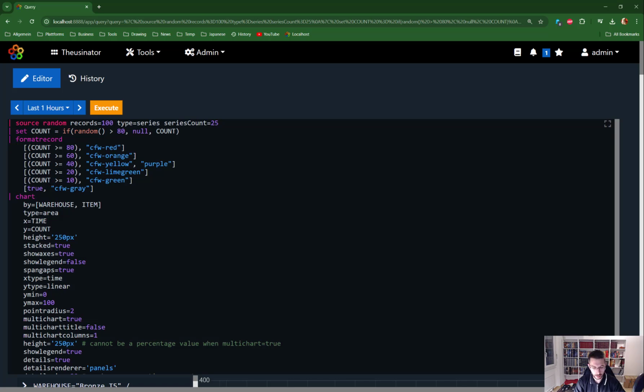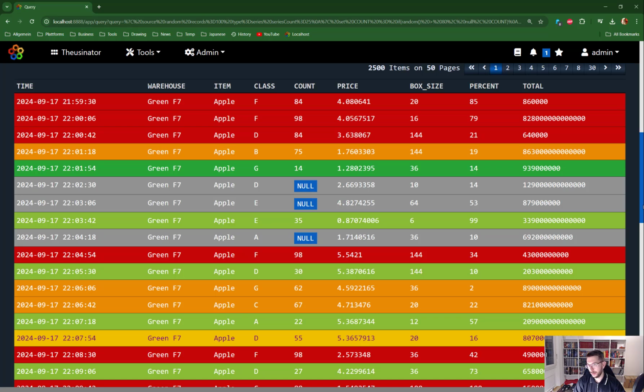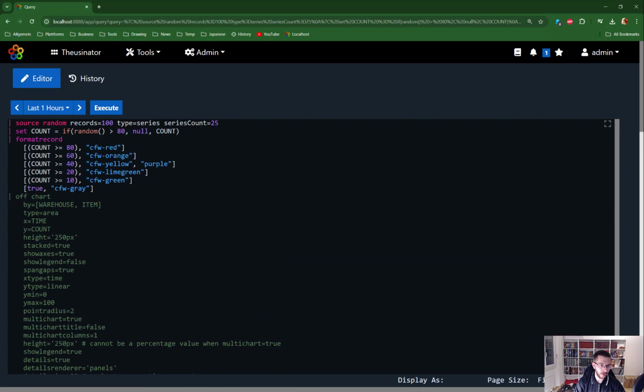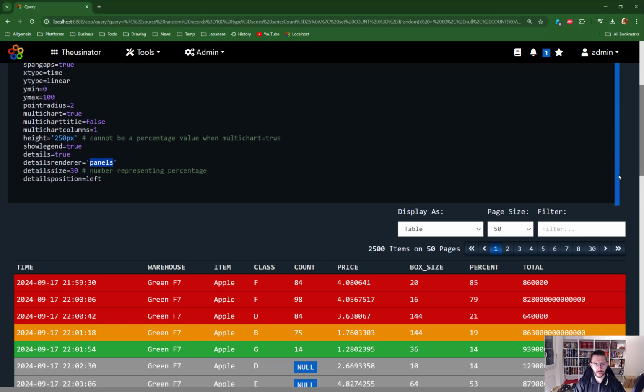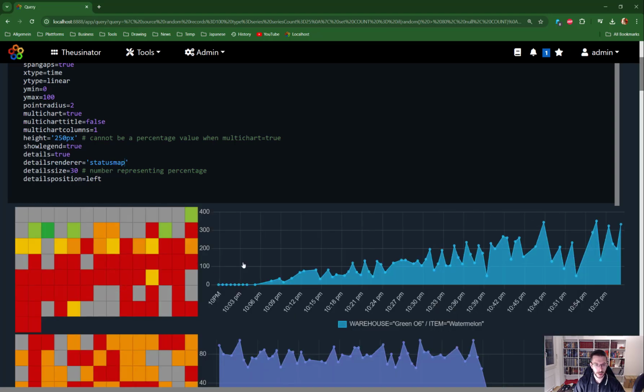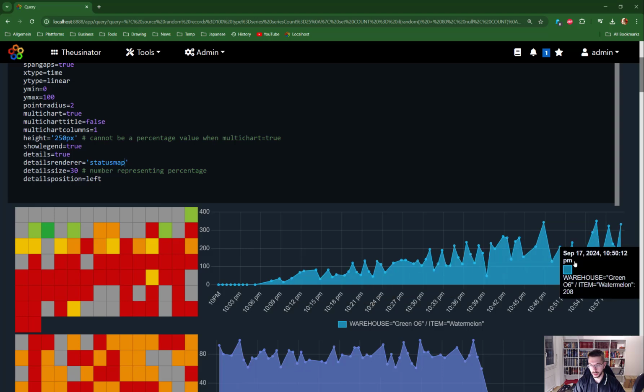Now theoretically, if we turn this one off, our data is nice and colorful. Great. So now if I choose here details renderer of type status map, then I get basically a status map of the data that I'm seeing here in the chart.